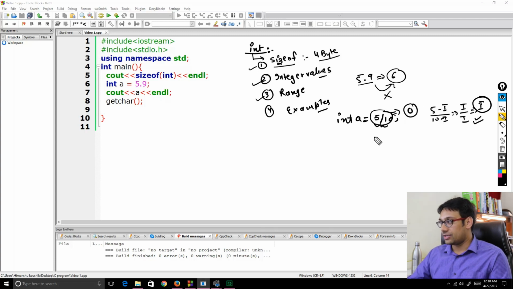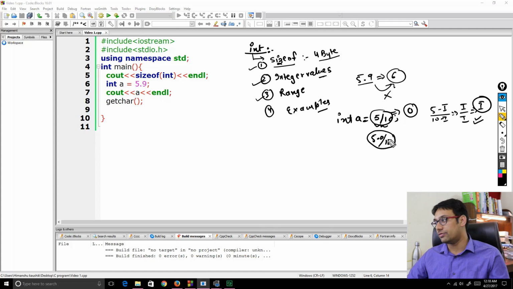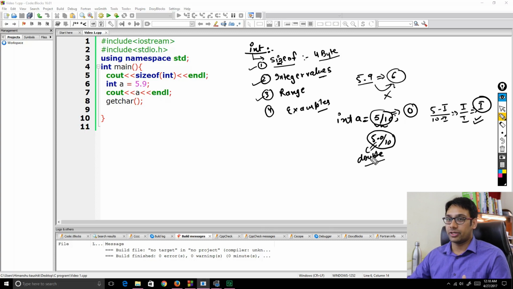But if I do 5.0 divided by 10, now this is a double number. For simplicity I'm saying float, because most of you are more comfortable with saying float, but this is actually a double number by default. Unless you store this double number inside a floating point variable, then it will be converted to a float. Let me tell you a very basic difference. If I'm writing 5.0 or 5.1 or any value after the point, it can be 5.99, any such value is by default a double number.